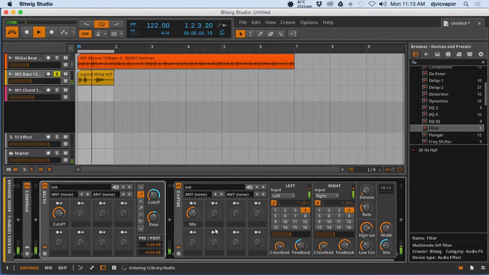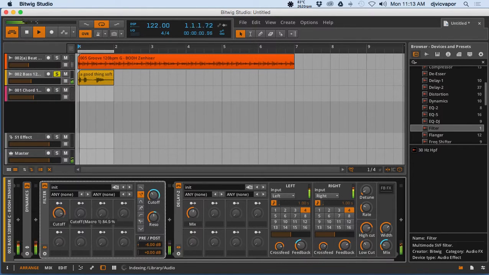But all of these parameters, all these macros are assignable in that way to all the different devices within Bitwig. One of the probably most awesome things about this DAW is that modulation and assignable aspect of this. I mean, I've spent hours in the studio just kind of getting familiar with this when I first got Bitwig almost a year ago. And they've upgraded in each version and give us more opportunities to be, I guess, more flexible with this. But man, I'm telling you, this is just amazing.